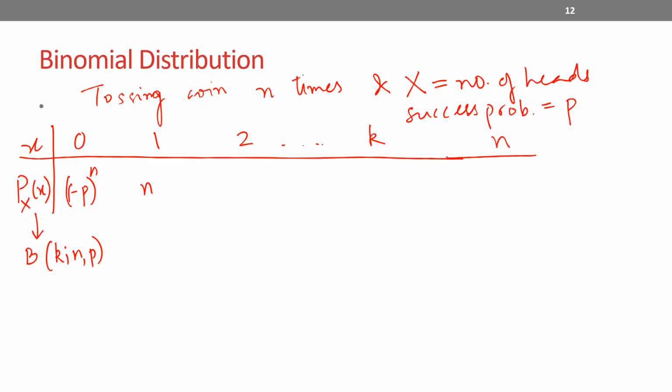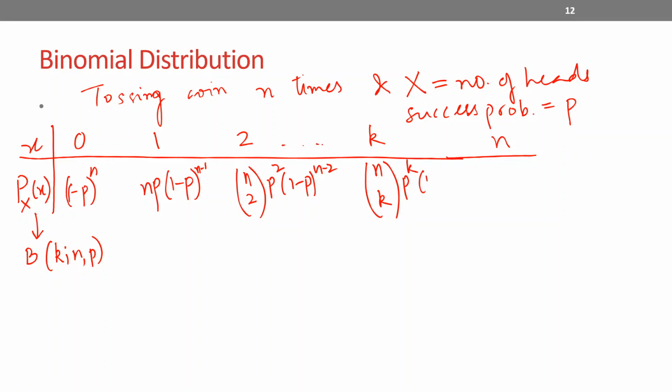And then the probability of getting heads 1 time is n p (1 minus p)^(n minus 1). And then similarly, this is going to be n choose 2, remember from the binomial theorem we derived it, p squared, and then (1 minus p)^(n minus 2). For any kth term, it's going to be n choose k, p^k, (1 minus p)^(n minus k), and so on, up to the final term, which is p^n, right? Now I'm interested in the expectation, so I'll have to multiply each of these terms and add them up.